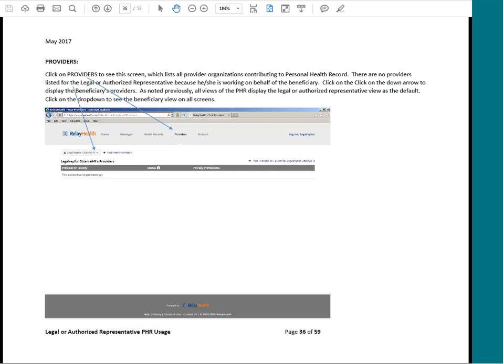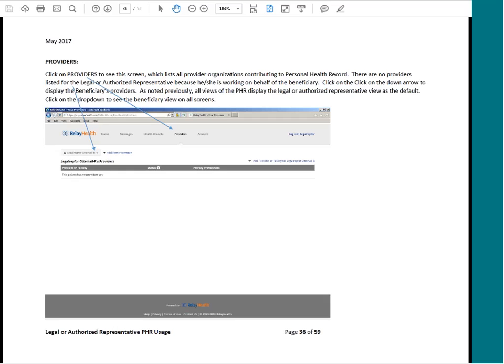Click on Providers to see this screen, which lists all provider organizations contributing to the personal health record. There are no providers listed for the legal or authorized representative because he or she is working on behalf of the beneficiary. Click on the down arrow to display the beneficiary's providers.